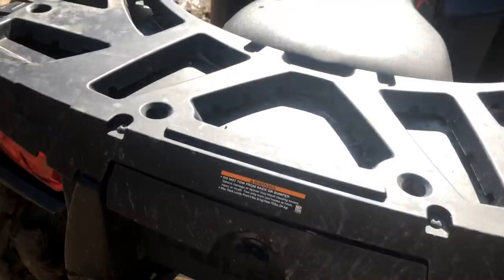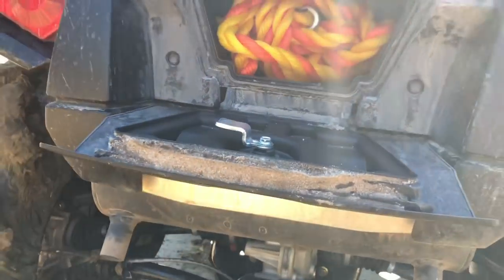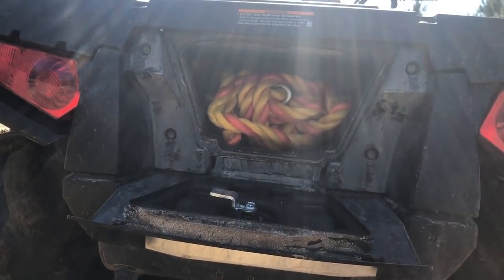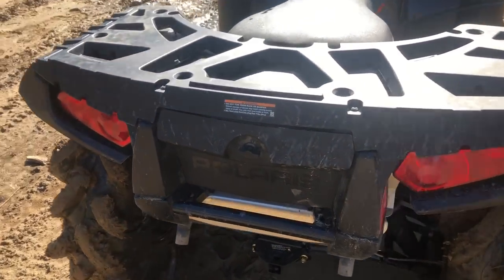And then right in the back here, you have a nice little trunk space. See, so it's supposed to be watertight. Like I said, I had it sunk, and that's just a tow rope, a new tow rope I bought. I haven't had to use it yet, but it's supposed to be a watertight little air box there. It's pretty hard to open and close, so it's got a tight seal on it.